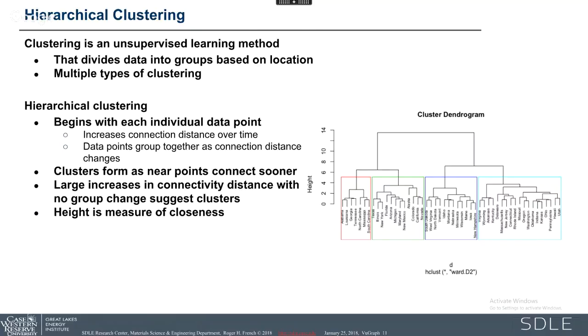In this case, they make the cut at about 5 height, which gives them the 4 clusters here. You can move up to go down to 2. If you start moving down, then you see the clusters have less vertical distance from each other, which means they are less isolated from one another, which suggests that they might not be true clusters.